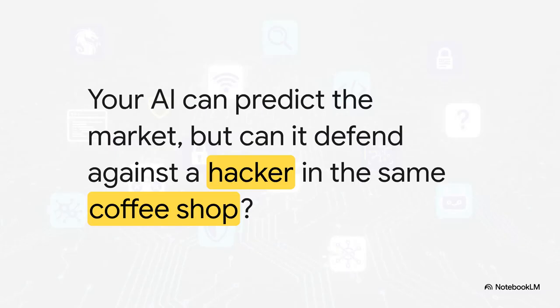Okay, let's frame this up. So, just think about this for a second. You've built this amazing AI, right? It can write its own code, it can analyze mountains of data, maybe it's even killing it in the stock market. But what if I told you all that genius-level software could be completely sidestepped by someone with a $30 gadget they bought online? That's the world we're exploring today, the physical and wireless weak spots that can bring even the most brilliant AI to its knees.